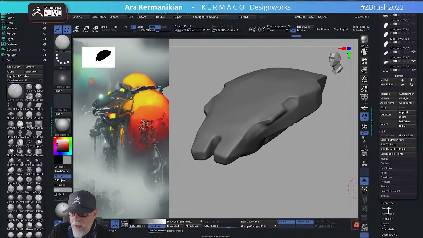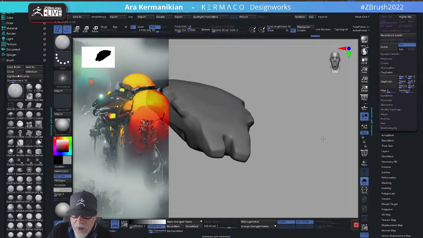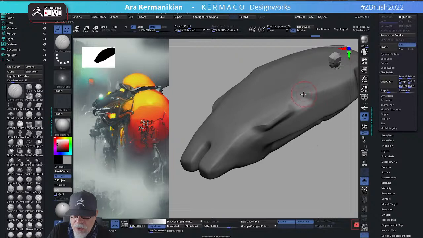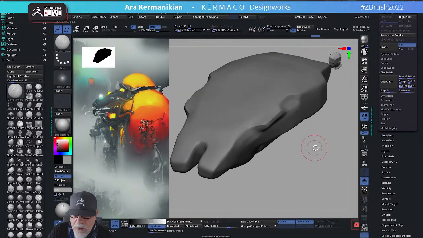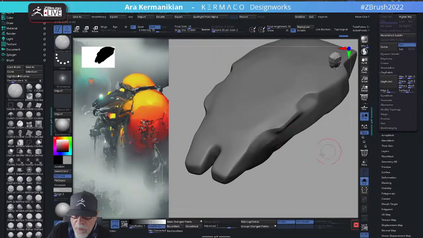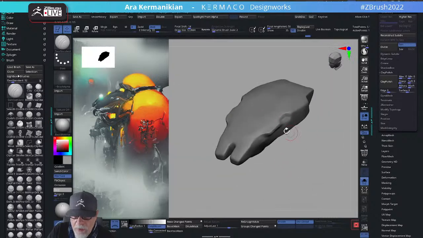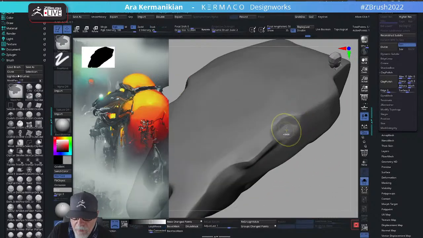So let's see here under geometry and clay polish. And I'm just going to start with the default, see what I get. And you can kind of see it hardening some of these edges, which is what I want. And it's also adding a mask to it as well. So I think that's good. I'm going to clear the mask and just maybe help this along a bit with Dam Standard, just to kind of get a little bit more of the shapes that I want. Is this cutting in? Yeah, it is. Okay. So I'm just using Dam Standard to kind of sharpen up some of these edges so they look more hard surfacey.